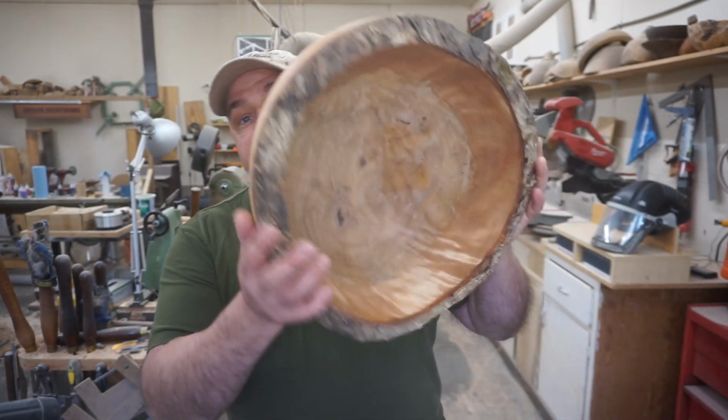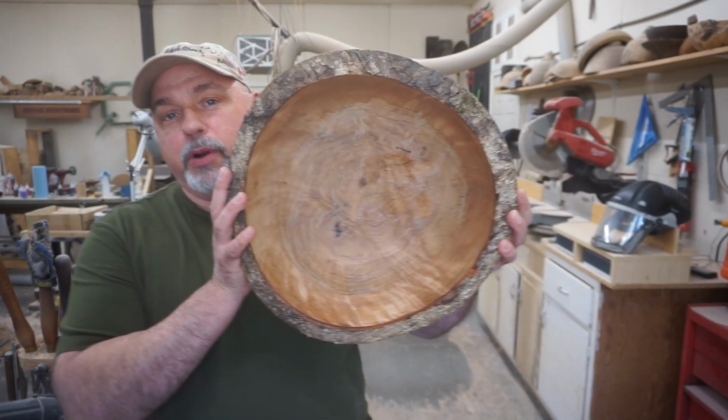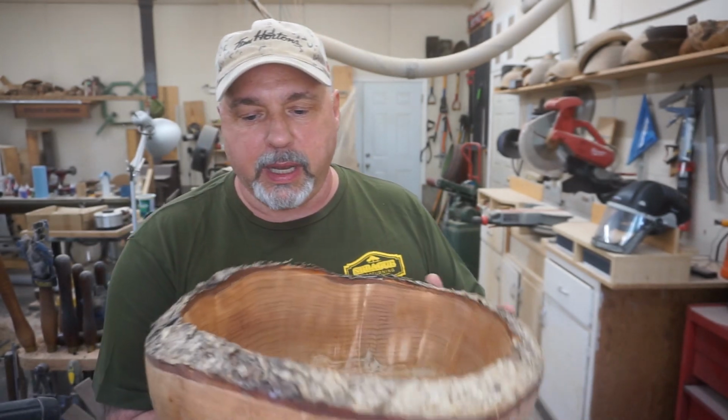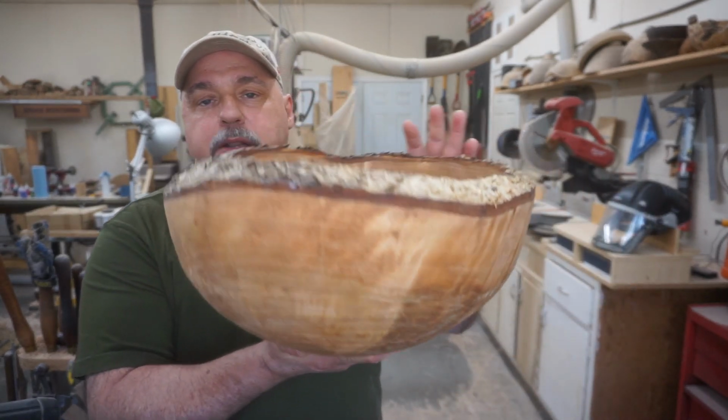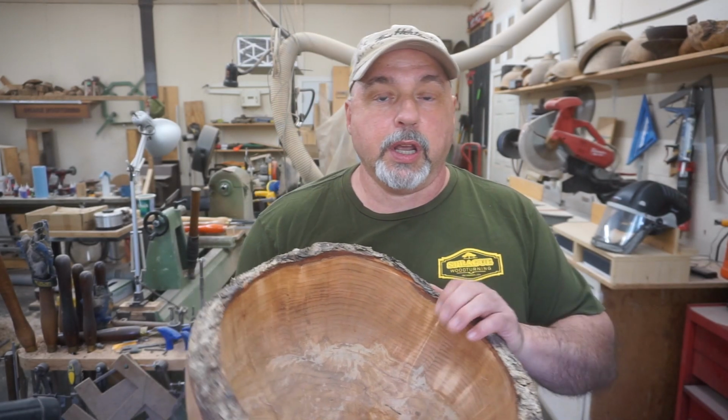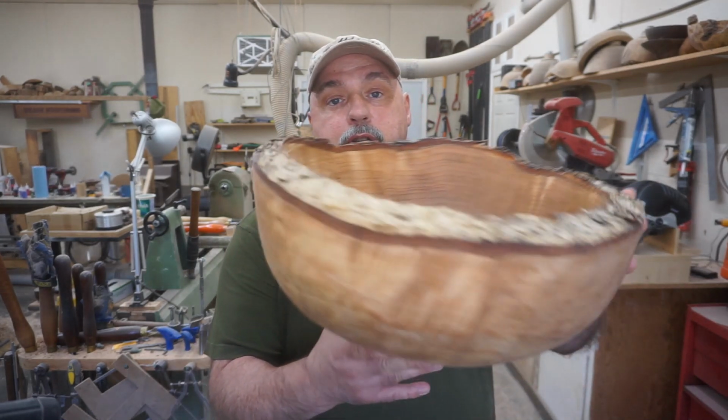My name is Jim. So this week we're going large. This is a yellow birch burl. It should dress out at about 14.5 by 7 high. And this is actually the largest bowl from a video that I did, 18 bowls from one burl. This is the largest one.